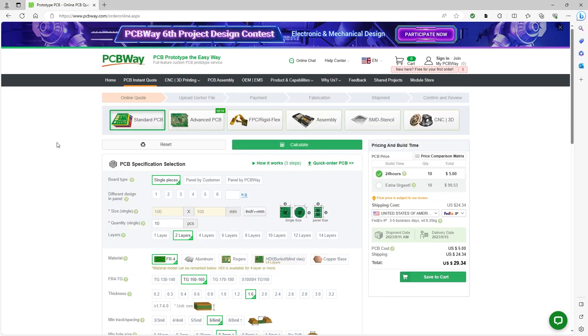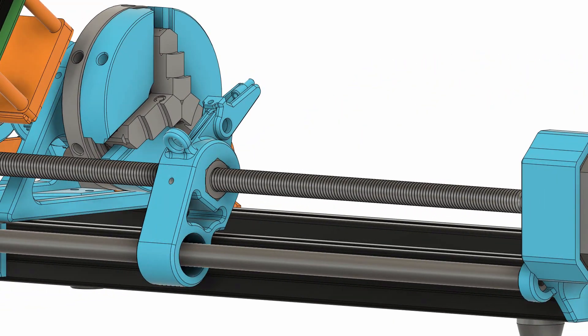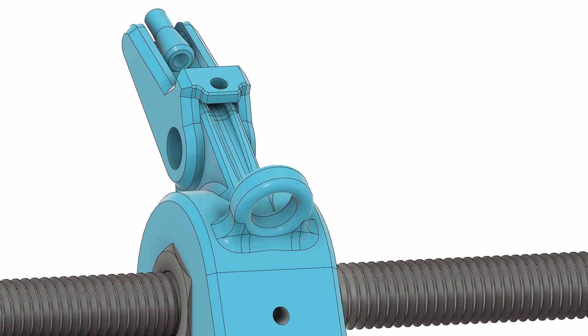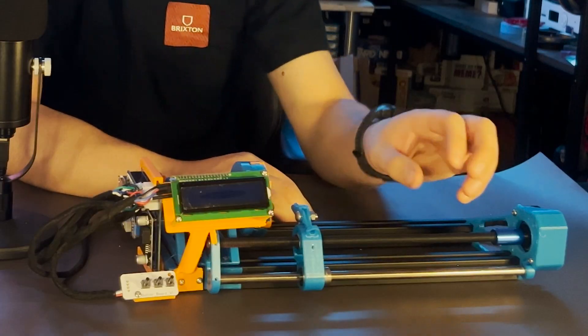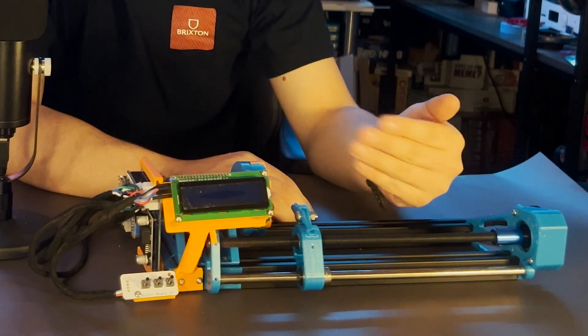The head itself runs on an M8 threaded rod and an M8 solid rod. There are two M8 nuts pressed into the head, and it rides on a linear bearing — unfortunately I had to order some new ones as the current one doesn't fit. The threaded rod pushes on the nuts and moves it back and forth. I incorporated loop systems on this head for the wire to go through: the wire comes up to the main loop, then underneath the head and out the little nozzle. This keeps the wire fed in a straight line up to the winder, so the coil can be offset a bit without putting a ton of strain on the wire.